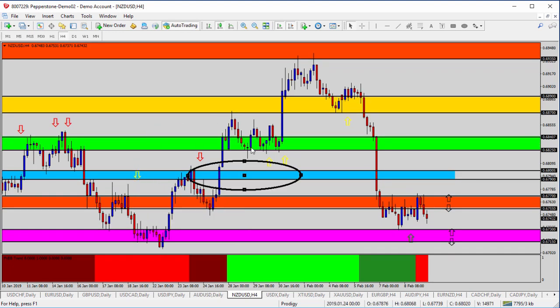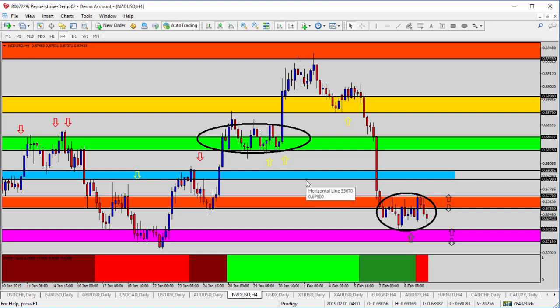And I'm going to give you an opposite example of this. I'm just going to take this circle and squeeze it in right here. Take a look at that. That's almost exactly the opposite of what we had over here. We had a significant rise, support on top of the green zone, and then it continued that rise. Here we've had a significant fall, and instead of support on top of the green zone, we're looking at resistance under the orange zone. So what that tells us is our best trading option here for the New Zealand dollar is selling as close as possible to the 67.55-70 level.